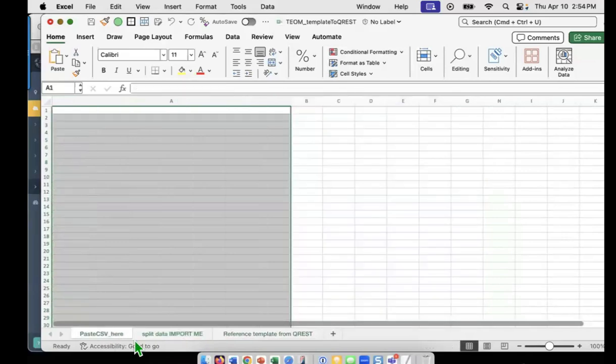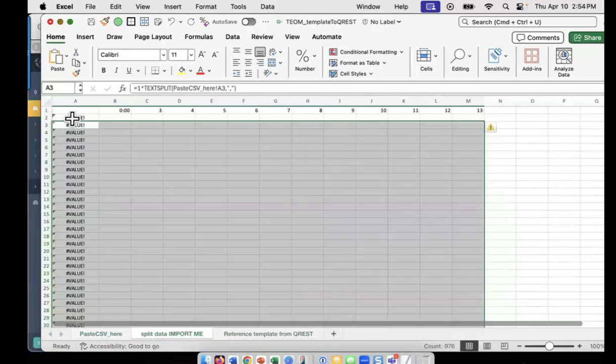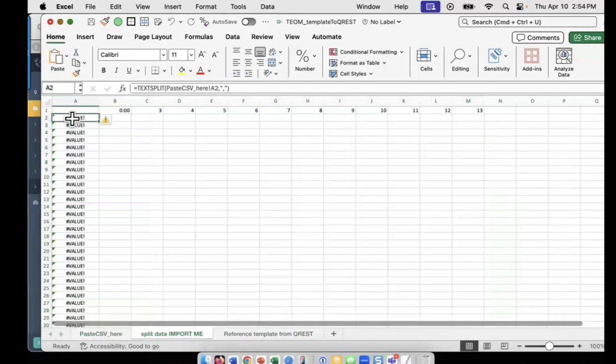But if you paste it in there, then this array function that splits the text and multiplies everything by one is really, really helpful. And also because the formats are set up in the same way the QREST import formats are set up, like month, month, day, day, year, year, year, year. So yeah, it should work pretty well for you.